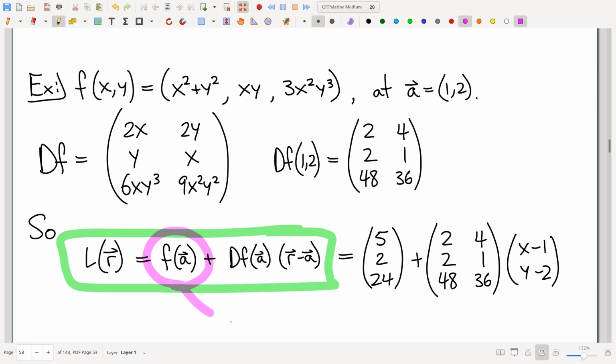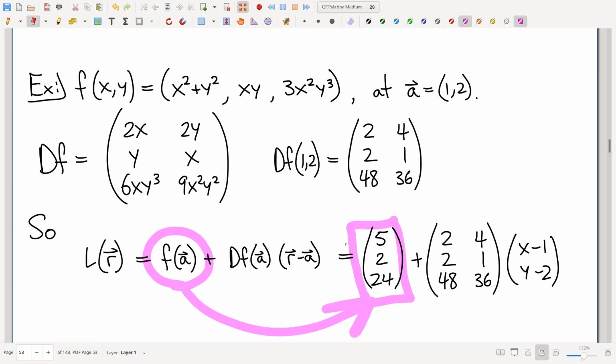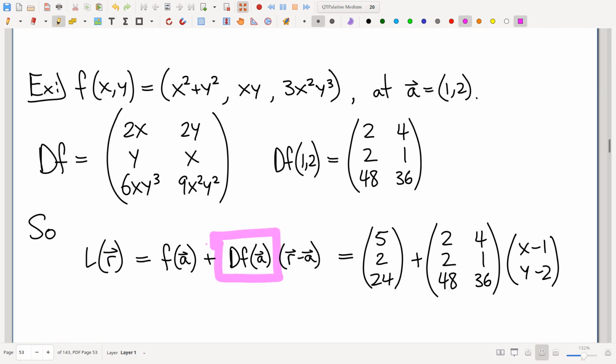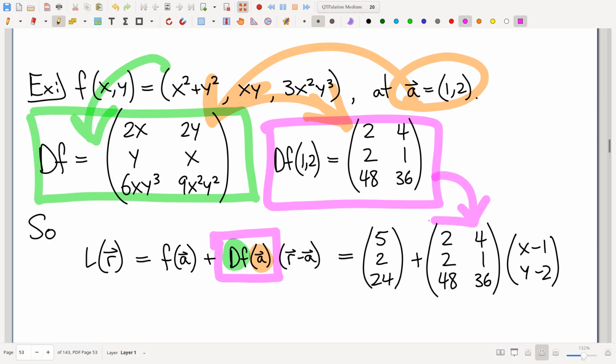Now part of this is easy. The value of f at A, well, there's f, there's A, plug it in, nothing to it. What about the next part, df at A? Well, first we're going to have to compute df. First we're going to have to take the various partial derivatives of f. And then we're going to have to assemble those partial derivatives in the exactly prescribed way. Make sure you get that right: inputs correspond to columns, outputs correspond to rows, etc. Then we're supposed to plug in the point A. Okay, so I plug that in, and out comes the evaluated derivative matrix there. Everybody on board? Okay. All righty.